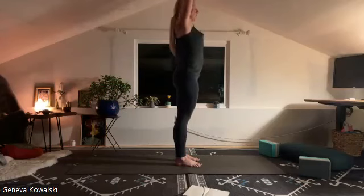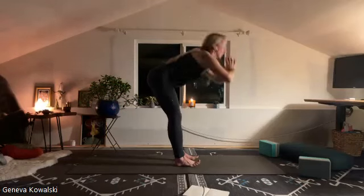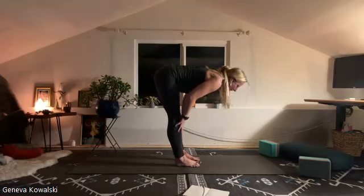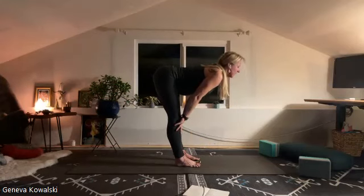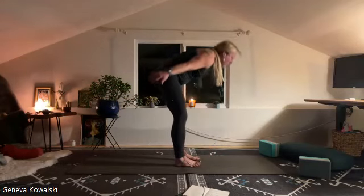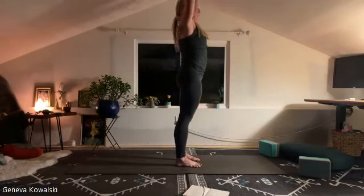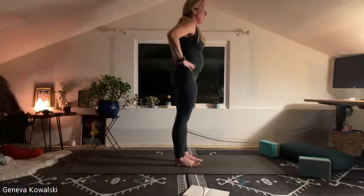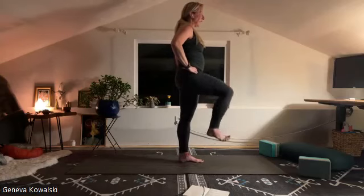Inhale, reach your arms up. And exhale, fold down to your middle. Inhale, lift up halfway. Exhale, fold. Inhale, come all the way back up to standing. Arms up overhead. Exhale, hands to hips. Lift your right knee. Inhale.